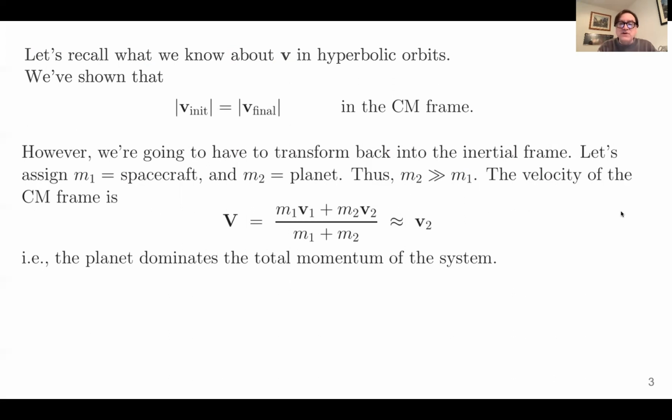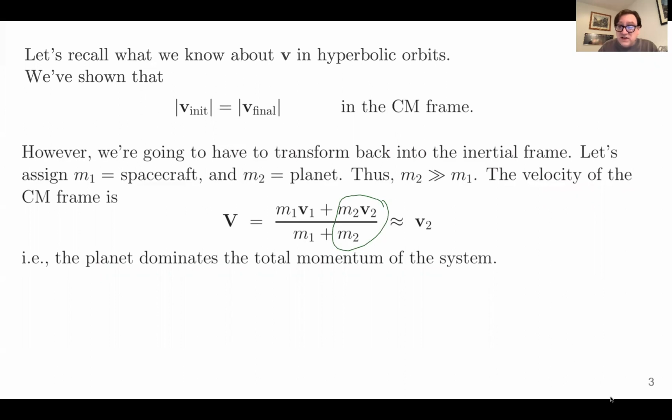But yeah, so we've been doing a lot of our thinking so far in the center of mass frame for the two-body problem. But we need to transform back into the inertial frame, because the two-body problem that this spacecraft will encounter with some planet is just a temporary thing. The spacecraft has a job to do to get from one place in the solar system to another, and that's all defined by some larger inertial frame. For the two-body collision, we can talk about M1 being the spacecraft, M2 being the planet. So M2 is much larger. That means that the velocity of the center of mass frame is dominated by the heavier thing. We've talked about this weighted average before, and that's pretty much just the velocity of the planet itself.